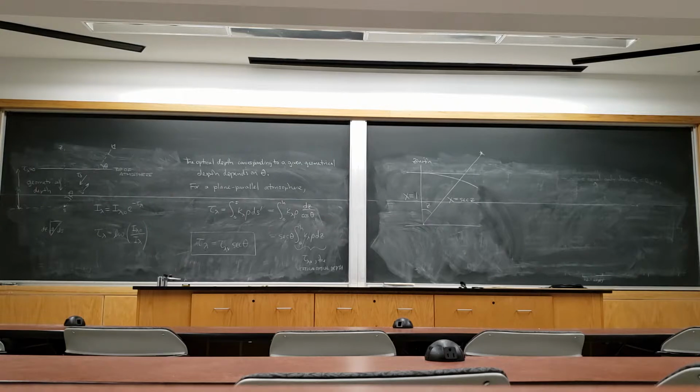Just one. Tau lambda is dimensionless? It is, yes. It's dimensionless because it's the logarithm of a ratio of specific intensities, and a logarithm has to be dimensionless because you can't take a logarithm of a quantity that has dimension. I mean, you can take a ratio, but logarithms are dimensionless.